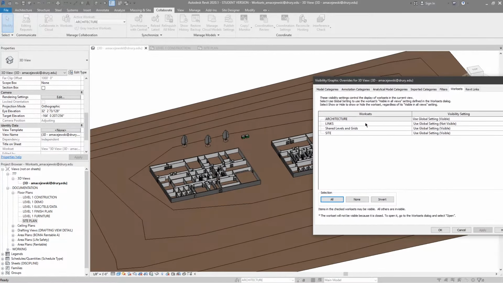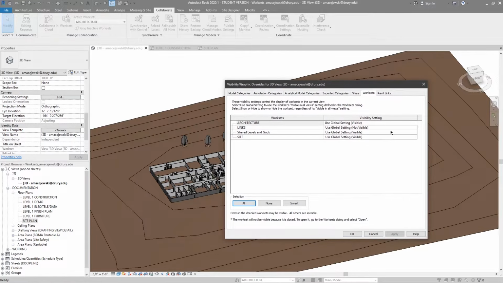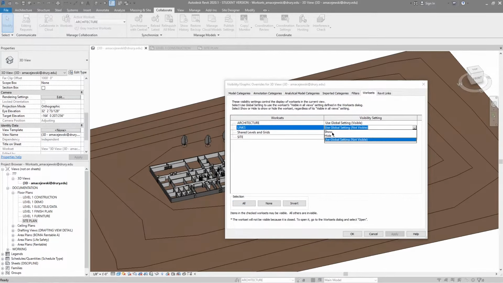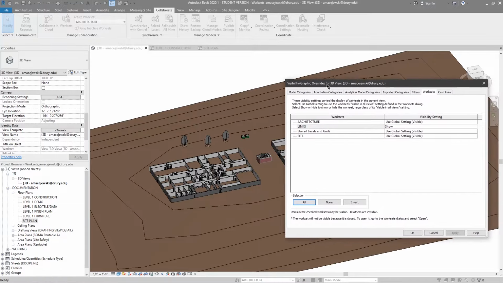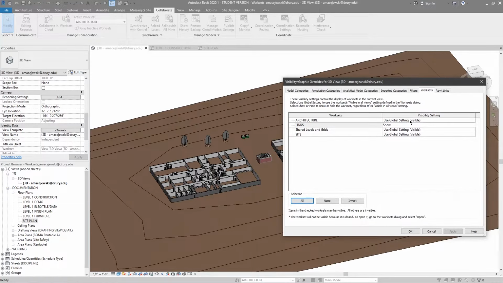Of course, except for the links. That's perfect. So right now I'm going to turn the links on. I'll hit apply, and we can see that link come back here in the middle in just a second right there. So just like there's a million ways to do something in Revit, of course there's a million ways you can deal with Worksets and visibility of all of these different elements.